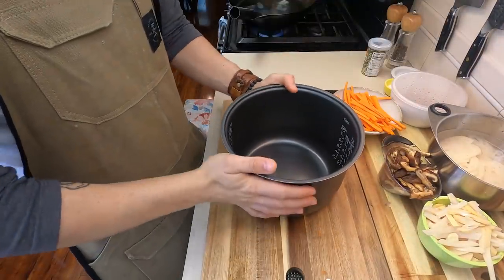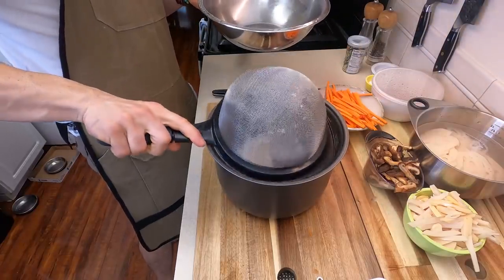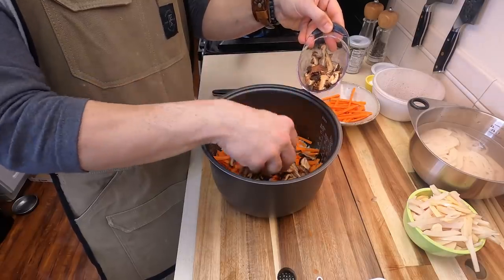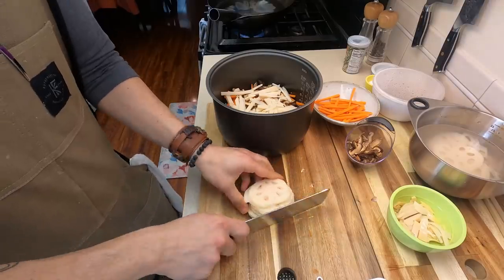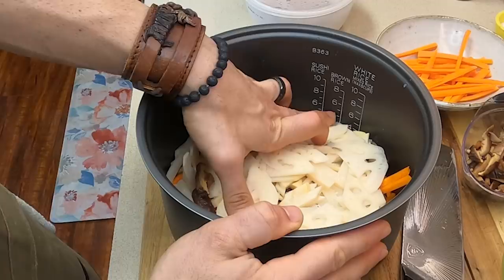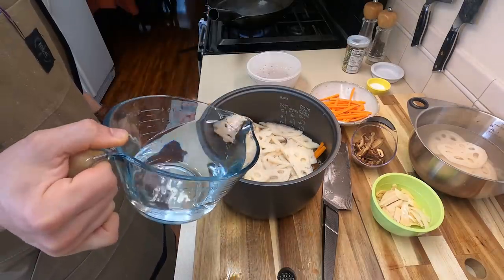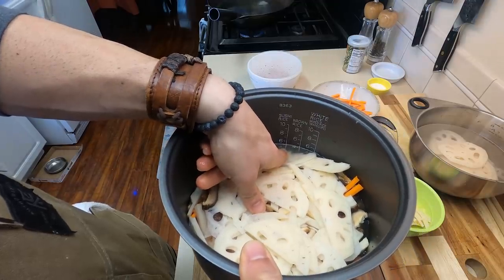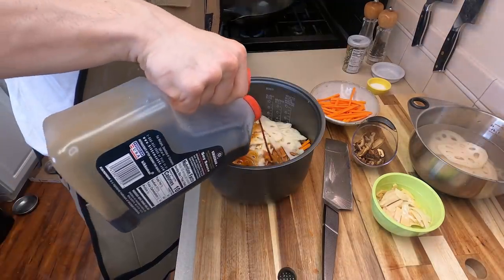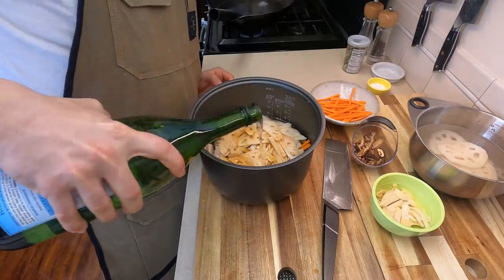Emiya had cooked this entire thing in a single rice steamer, and you can cook it separately and put it together, but Zojirushi sent me this amazing rice steamer so we're going to be using this. Take all of your rice and dump that directly in, followed by about half your carrots and half your mushrooms — about one cup worth of everything. With the lotus root, I did cut these in half because I felt they would distribute better in the final rice dish. We do have nice markings on the bowl that show you exactly how much liquid to add, but there is a significant amount of liquid within the vegetables, so line up your liquid where the rice actually stops. Add in all that good dashi from the mushrooms, followed by two tablespoons worth of soy sauce, three tablespoons worth of mirin, and then finally about a half a cup worth of sake.